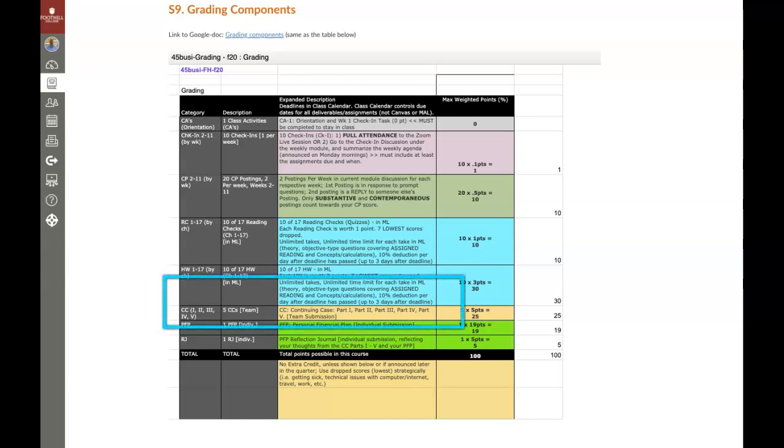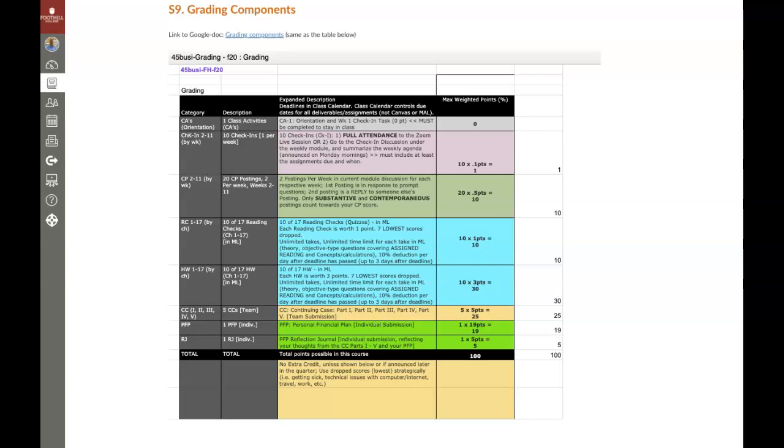The continuing case takes you on a full journey with a fictitious family that essentially mirrors many of the financial decisions that are made in constructing and maintaining a financial plan. This is our way to learn how a financial plan is put together. Your own personal financial plan will parallel the continuing case, which is worth 25% of your overall grade, with each part worth about 5%.